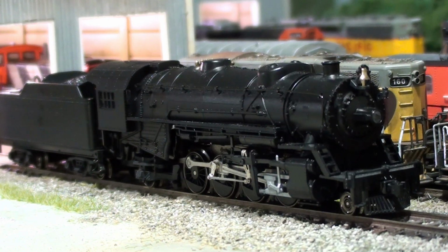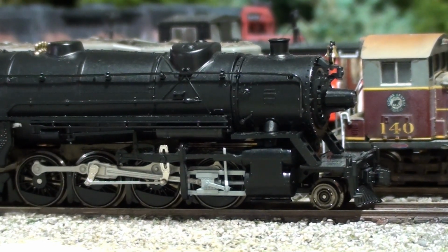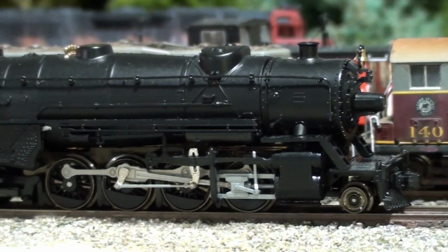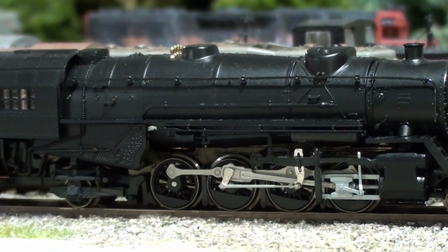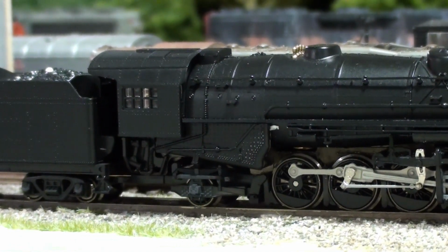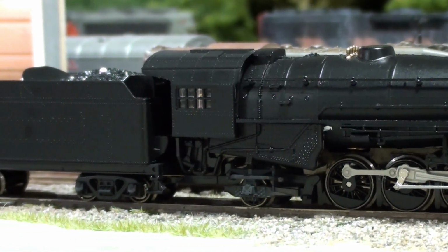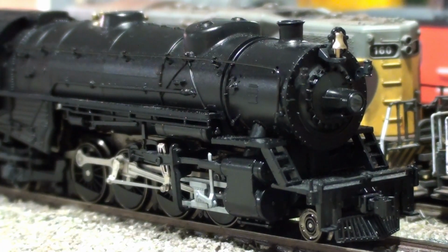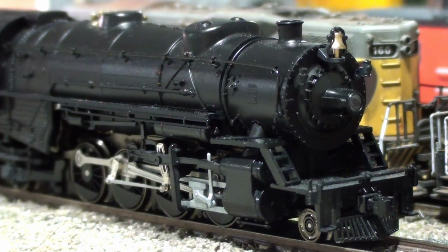We'll see. I don't have a decoder in it yet, so I only run it for short periods of time on address 00 on my Digitrax system. But you can feel the motor get warm after, I don't know, say 15-20 minutes of running, so I'm not going to run it too much until I get the decoder in it. I'll be putting sound in it, ESU sound, so I'll probably make a video when I put sound in it, because I've never seen a how-to video, and these things aren't drop-in. They're not really difficult, but they're not as easy as some other locomotives.